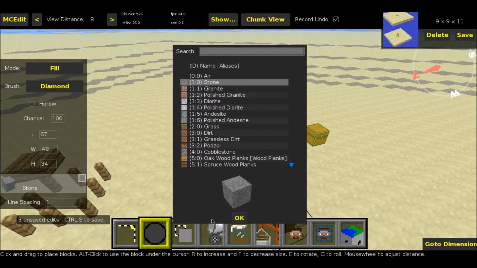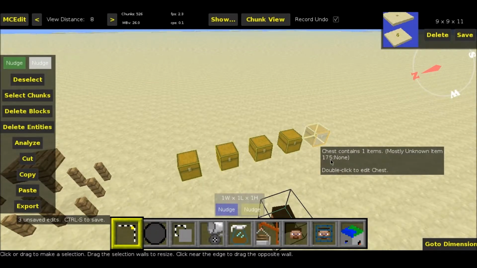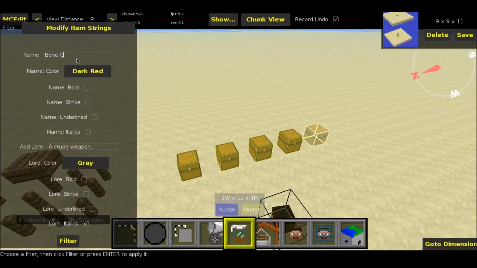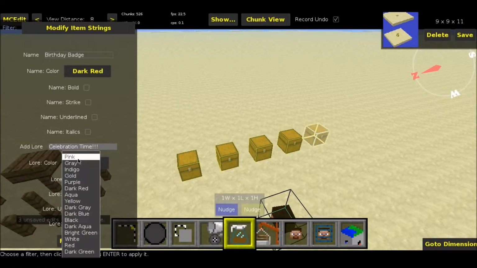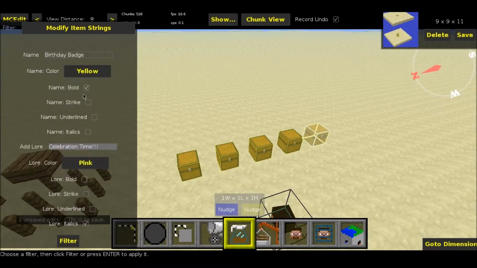The final one is a, oops, I didn't need to press that. I'll use the buttons instead. This is a sunflower, although MC Edit doesn't know what a sunflower is apparently. And the filter shall be birthday badge, and the lore text shall be celebration time. And that can be, let's have pink, and this can be yellow. Oops, no, yellow and bold.